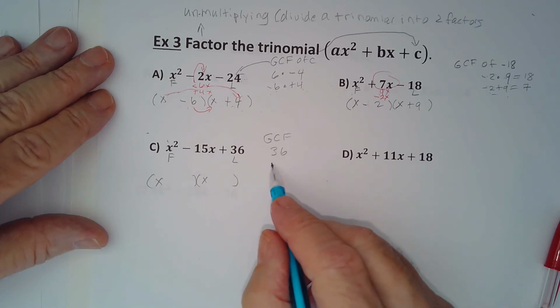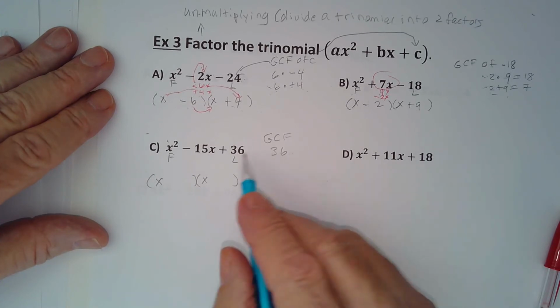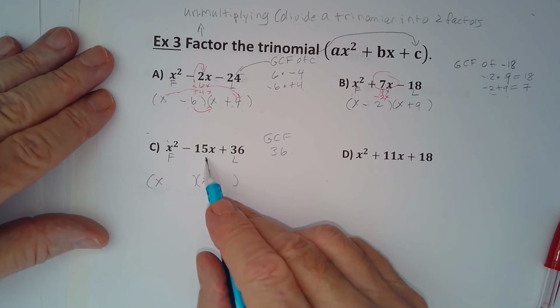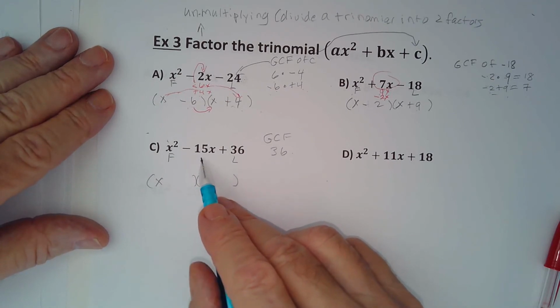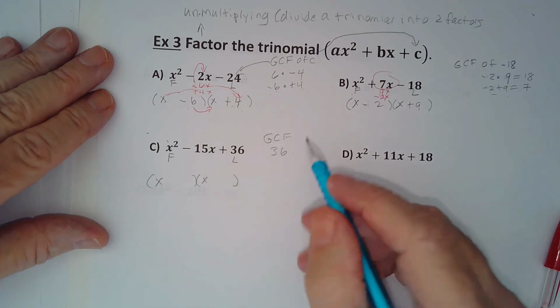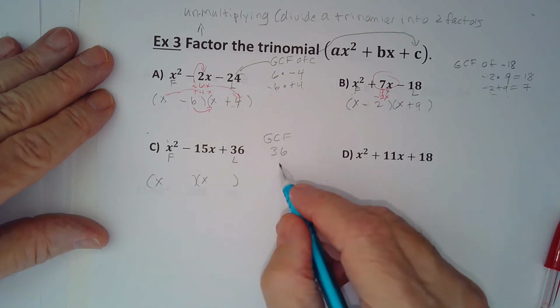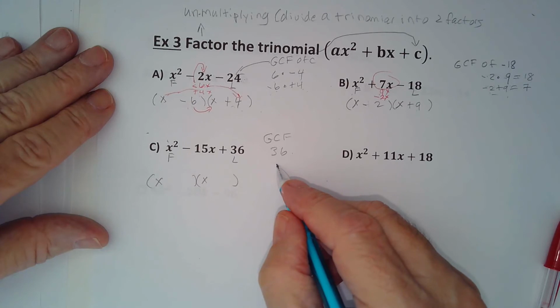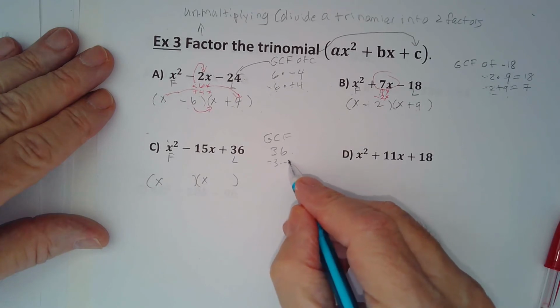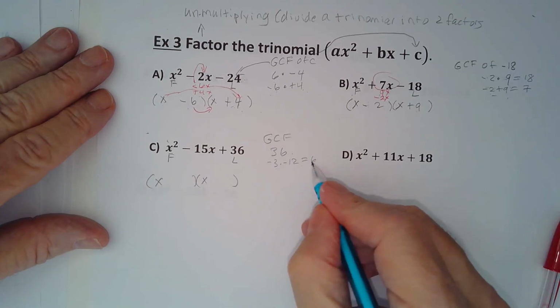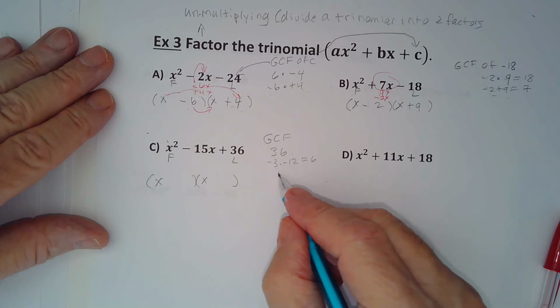So like negative 1 times negative 36 is positive 36, and then we get negative 37 as a result, which is not what we want for the middle one, but it's still negative. So let's use negative terms. Let's think of something closer together. So let's see, 3 times 12 is 36, and then negative 3 times negative 12 is 36, negative 3 plus negative 12 is negative 15, yeah.